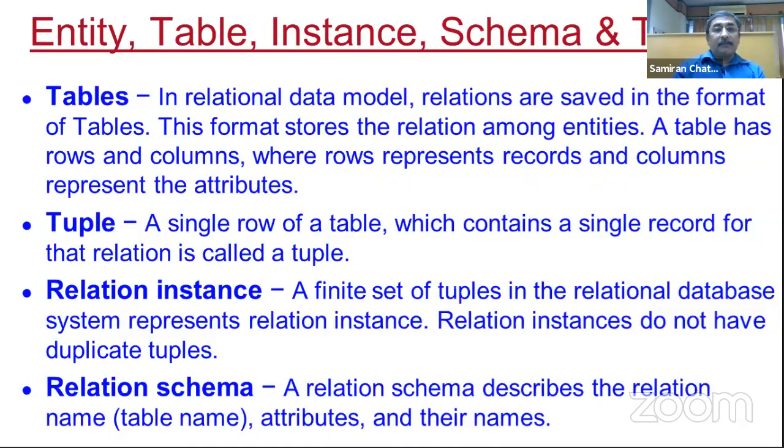Now comes relation instance. What is an instance? At a given point of time, if you look at a table, the content of the table will give you the instance at that point of time. Formally said, these records are tuples. So look at all these tuples that exist in the relational database at a particular instant. And that is the relation instance at that point of time.